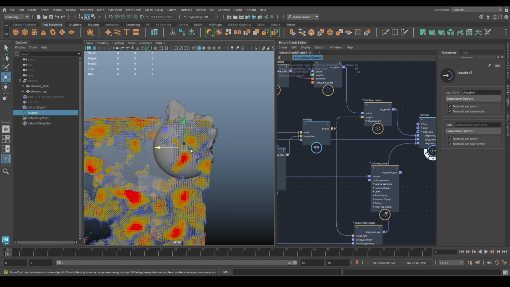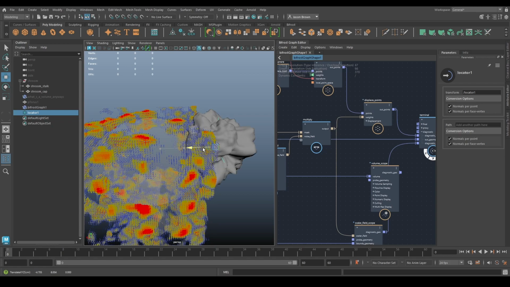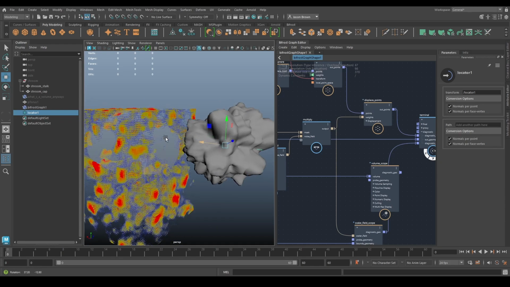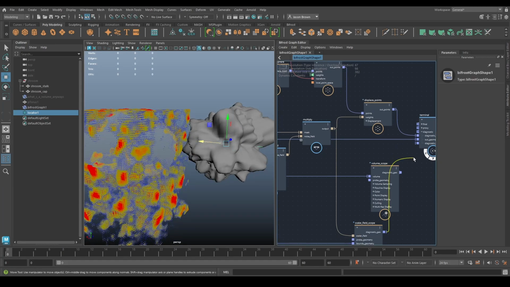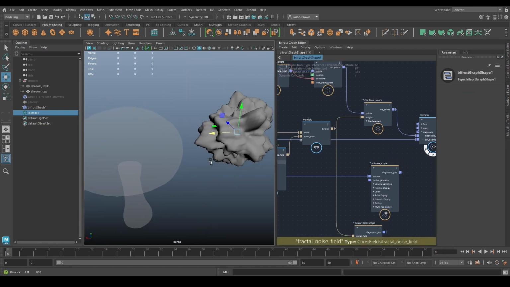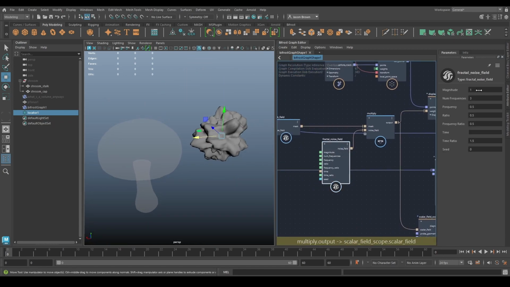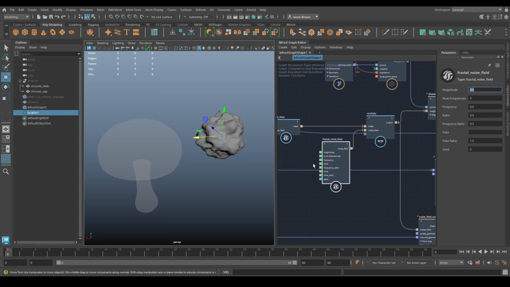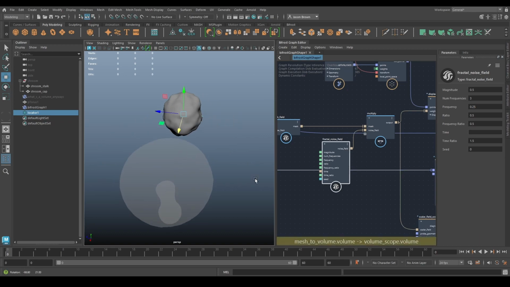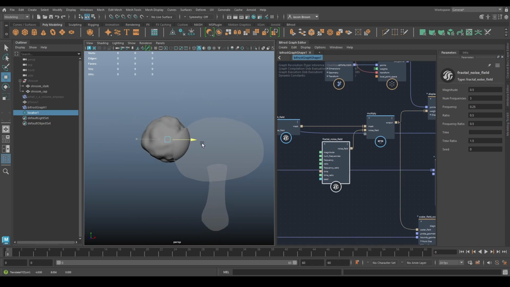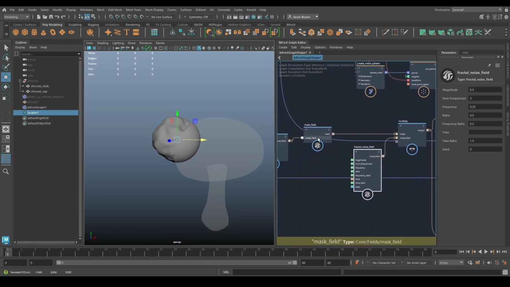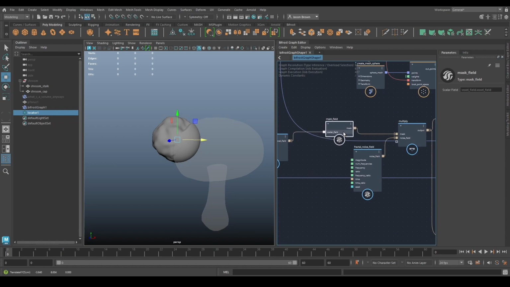And I can show you this by just grabbing the locator and I'm going to pull it out of there. So that's now fully in the field. Let's just hide our scope for a second. So that's what the sphere looks like. You can change its magnitude of displacement and all of that kind of good stuff like you can do on your fractal noise field. You can do all of that, but as soon as it goes inside that mushroom object, the displacement falls away to 0. You can see that there. So this is the concept of making a volume, using it to make a field, and then masking that field.